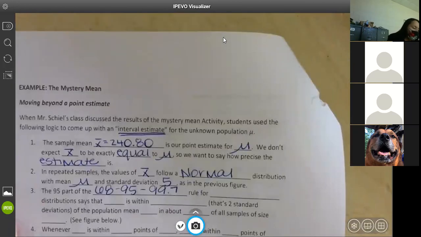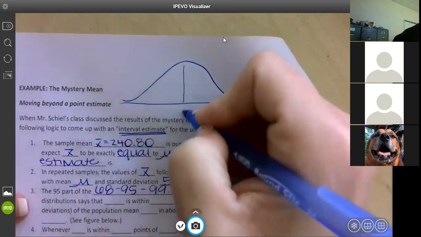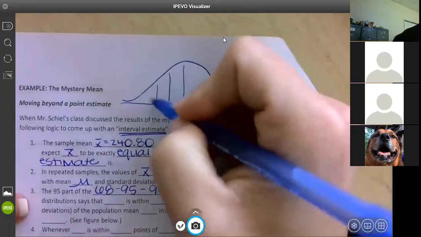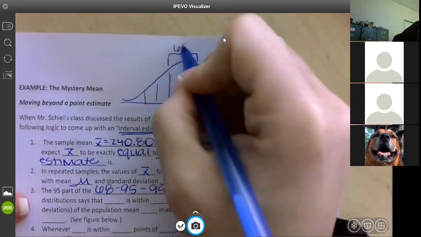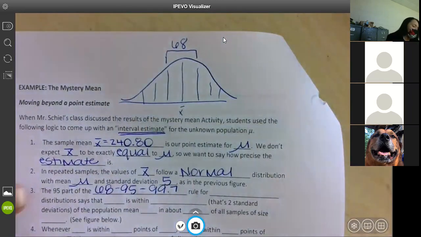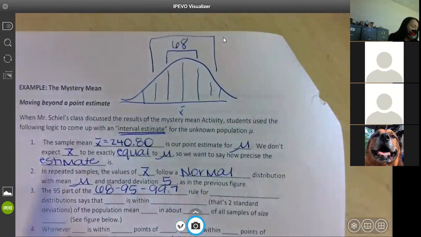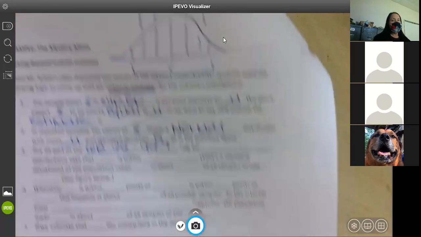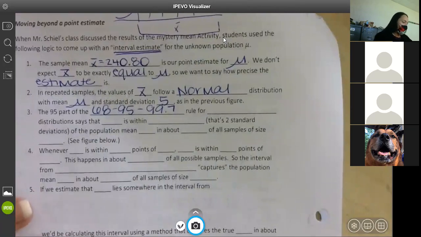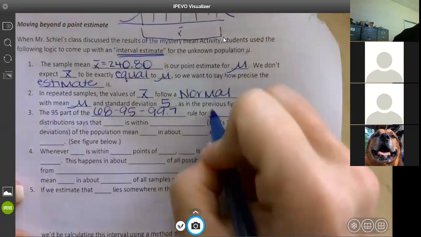All right, so when you have your normal curve, and here's your mean, and your 3 standard deviations. These two, 68% is within 1 standard deviation, and then it branches out again, and 95% is within 2 standard deviations, and then 99.7% of the data is within 3 standard deviations. Okay, so that's that rule. That's okay. It's been a while since we did it, so it's good that we went over it. Lost my place.